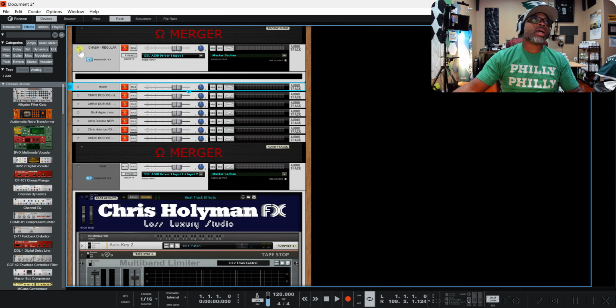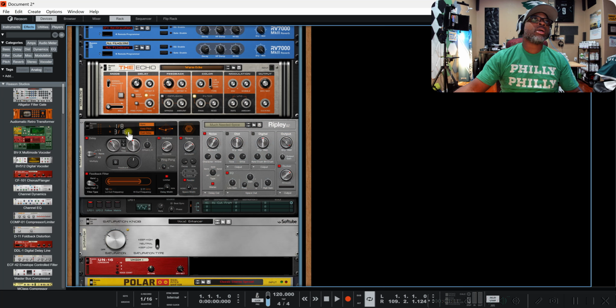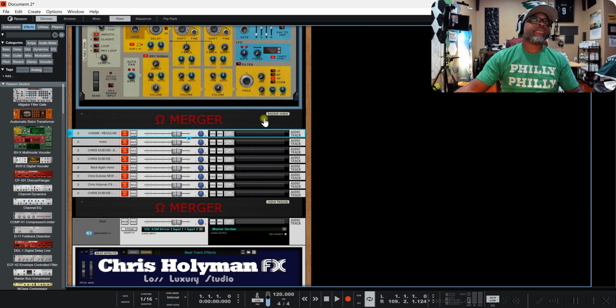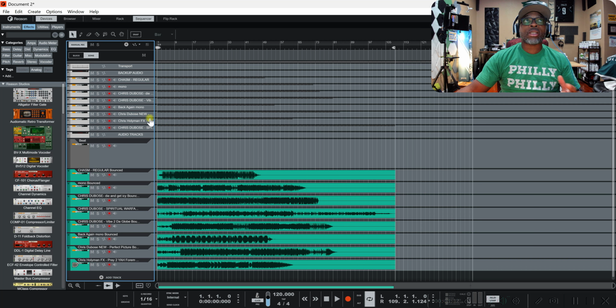This is my process before I start mixing anything, before I clean the tracks up. So as you see, I got this divider to keep it very organized, saying backup audio. So I know that these are for backup. They stay right there. They don't affect anything. There's no effects or nothing on there. Just in case I mess something up right here, I can always go back to the original. Or you're dealing with an artist who says, well, something was cut out and I don't hear it no more. And you got to go back to the original to hear it, because in Reason, like I say, you can't hide the tracks. So that's fine.